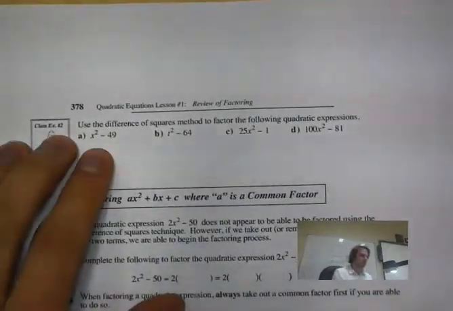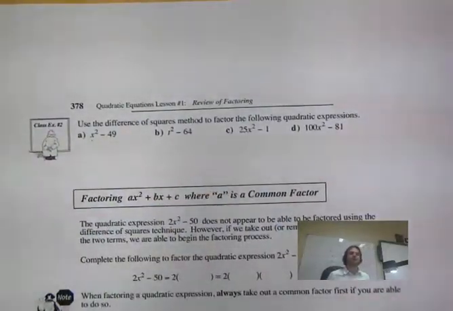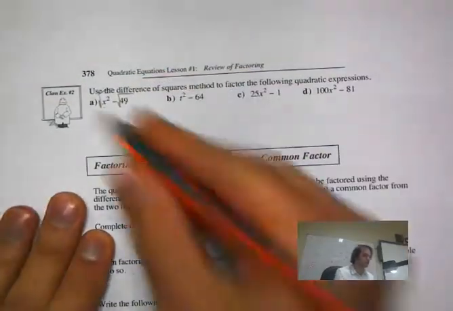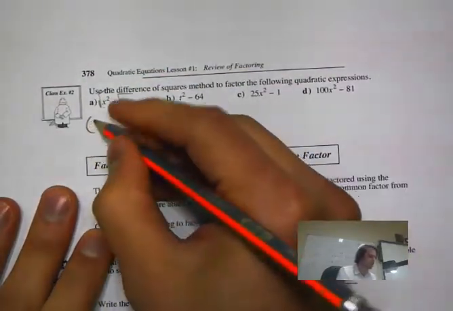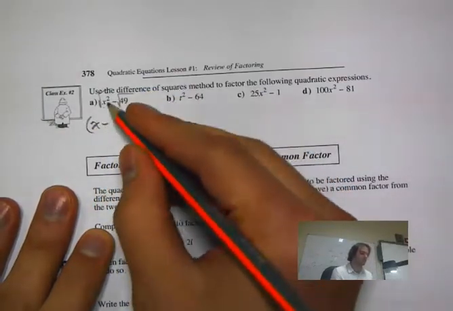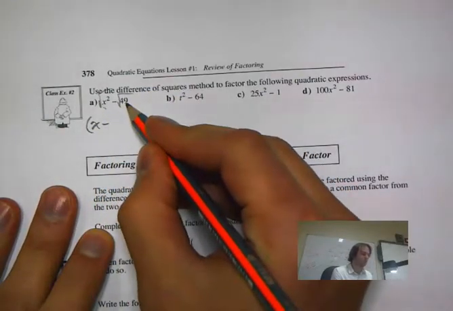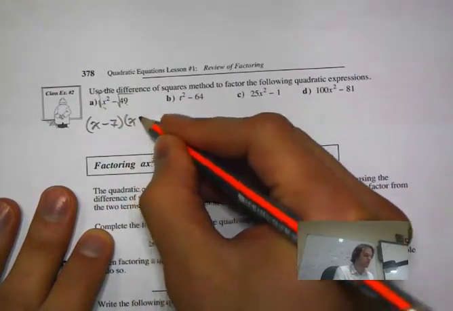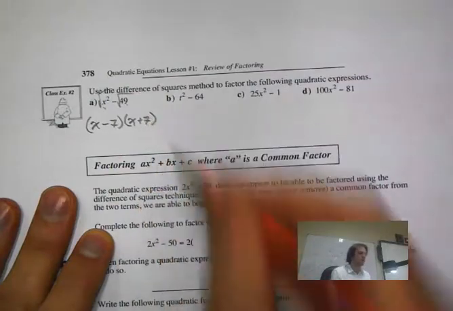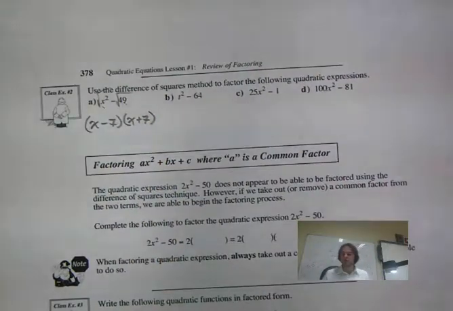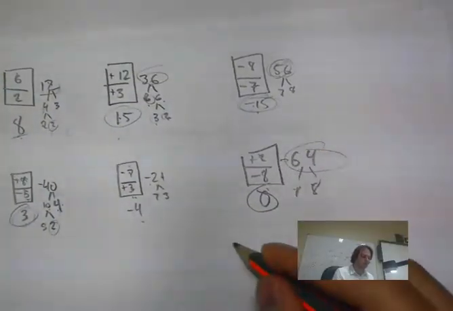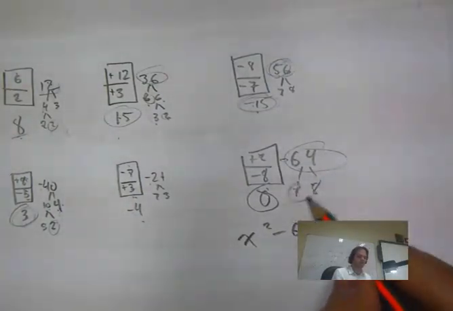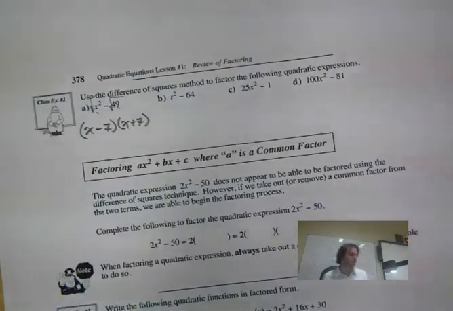Here's some examples. If I take a look at this, this here is a difference of squares. I could square this and I could square this, and it's a difference. So to factor this, I'm going to get x minus, because the square root of x squared is x, and the square root of 49 is 7, minus 7. And then I have to do x plus 7. So I have to do it once subtracting and once adding, because it's kind of like what we said there. This here would be the same as x squared minus 64. They have to be the same. One has to be added, one has to be subtracted.